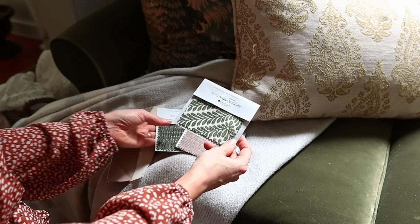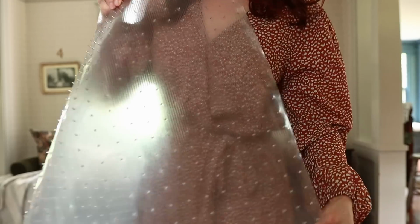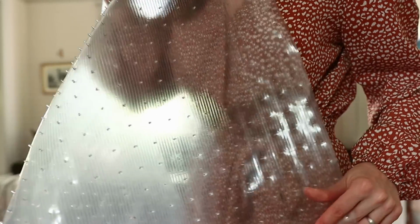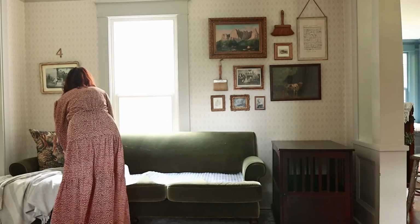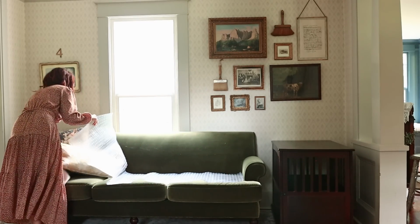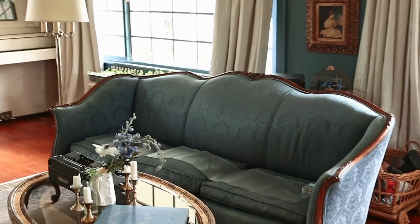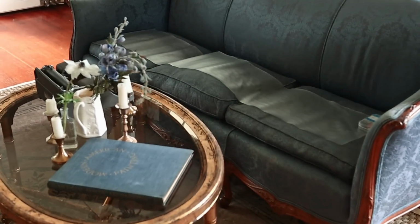Okay, so how do I keep them off the couch? This is a mat that you put in the office. See how it has like pokey spots on the back? I put the pokey sides up and I put this on the couch to deter the dogs from getting on. And then I have a similar one over here on the settee too that actually gives them a little shock, which sounds mean, but it's not hardly anything.